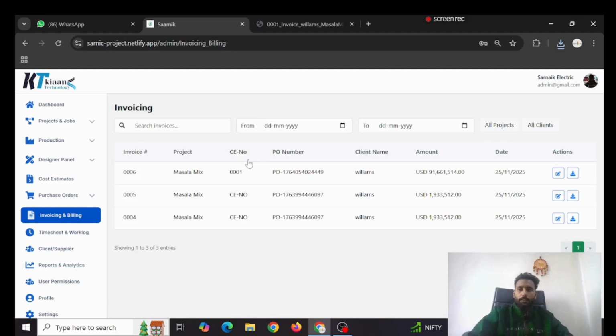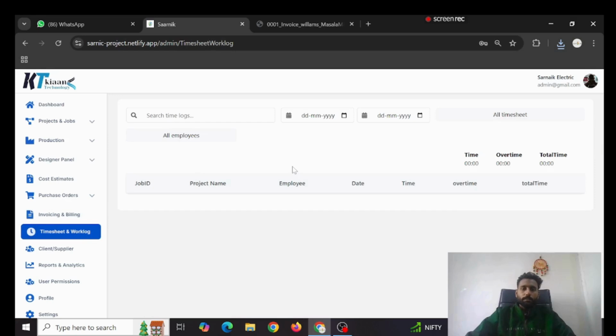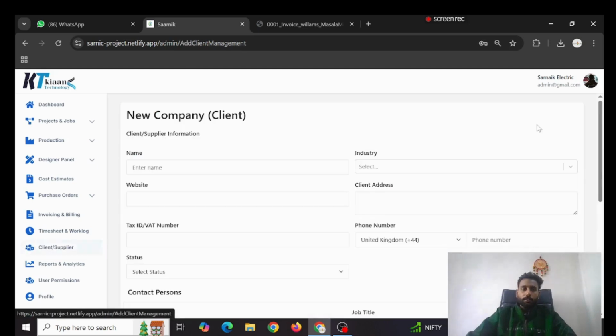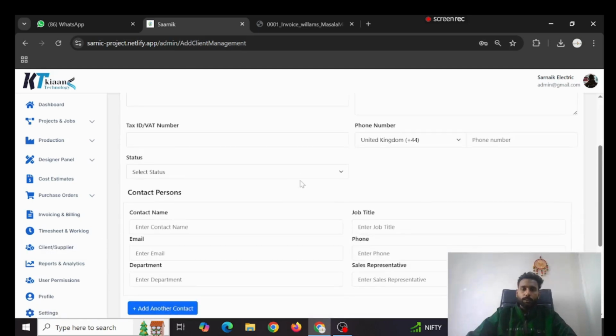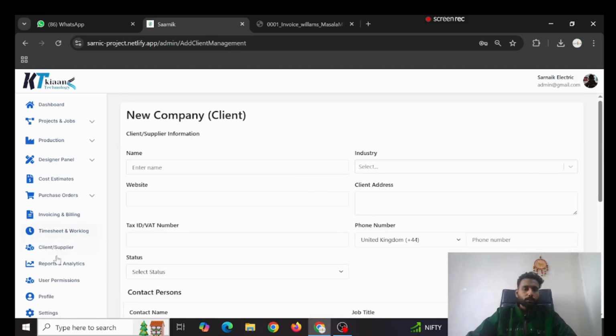And everything related to project management, you can do here. There is one option here: you do not have to move further for project task management software. Here is the latest task management software, and you can track a timesheet and workflow here also. Now here it is showing all the jobs' time logs, overtime, total time, how much time is spent from the production and how much time is spent by the employee. And you can add the client from here. You can add a client and you can assign a project to that client also.